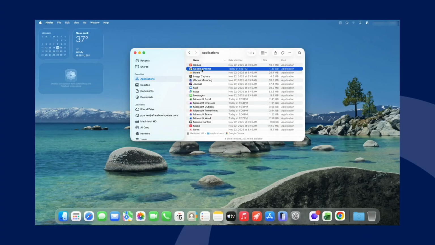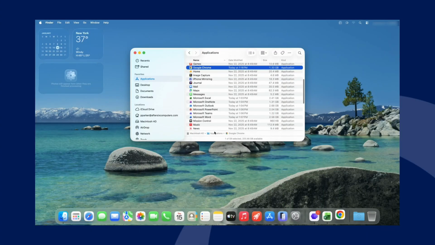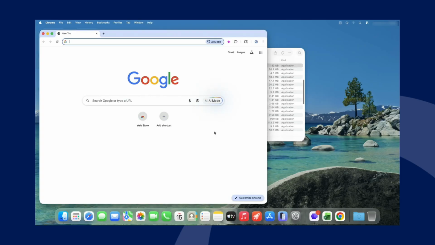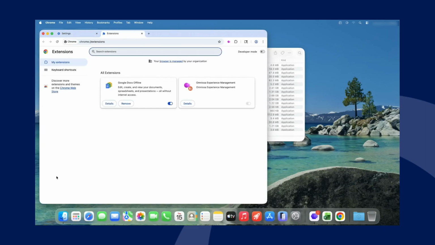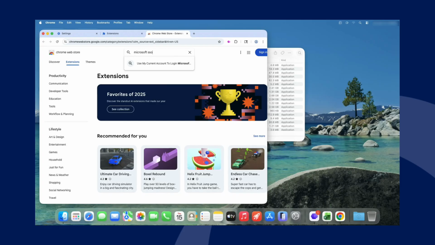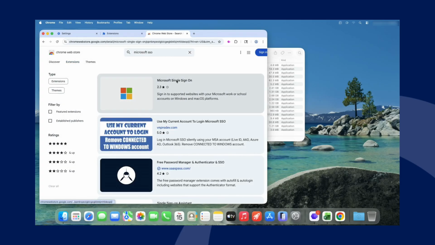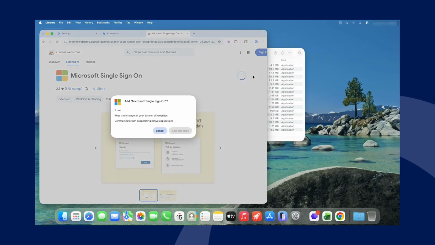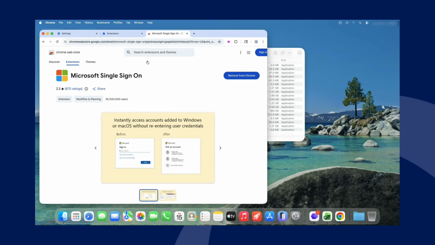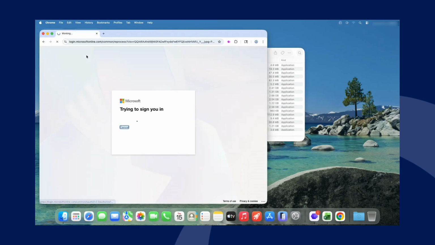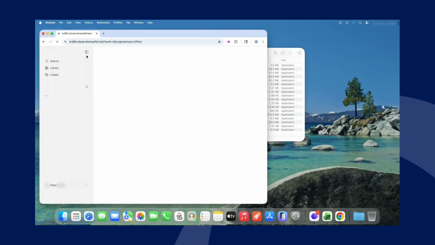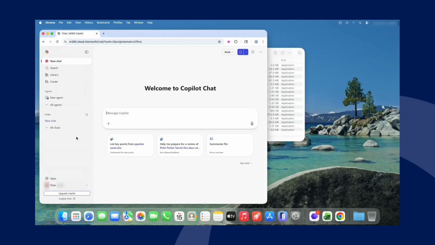Platform SSO has proven effective with natively installed applications. However, some applications, particularly third-party browsers, may require the use of a plugin. Let's consider another example. In this scenario, we're utilizing Microsoft Entra ID as the IDP. If you intend to use Platform SSO with Google Chrome, you'll need to add the Microsoft Single Sign-On plugin to your browser. Once the plugin is installed, you'll notice that Chrome signs the user into Microsoft 365 in the same manner as we observed with Safari.